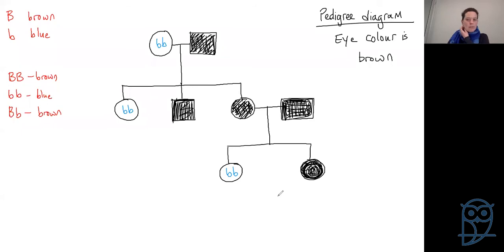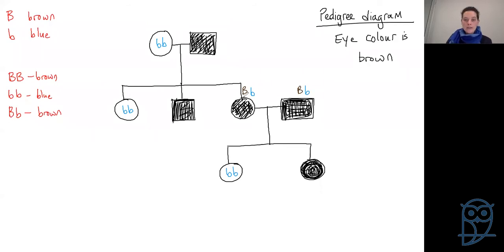So now we've got to work backwards and say, okay, if these are little b, what are our options? If we work down from the bottom, I find that's often the easiest place to start. So this blue-eyed child came from two brown-eyed parents. But in order to get two little b's, there has to be a little b on both. In order to have the brown eyes they are showing, they must have that dominant. So now we know that both parents here are heterozygotes.